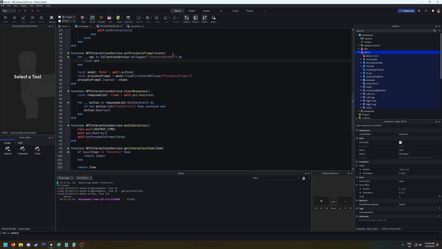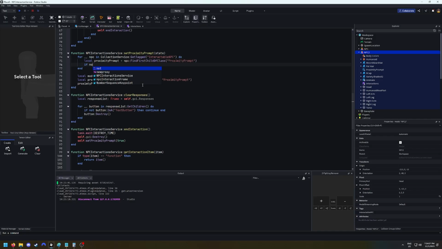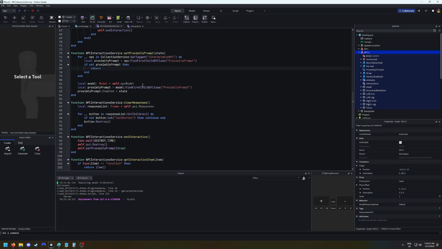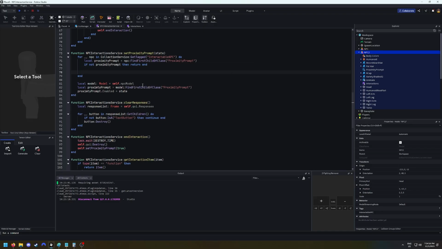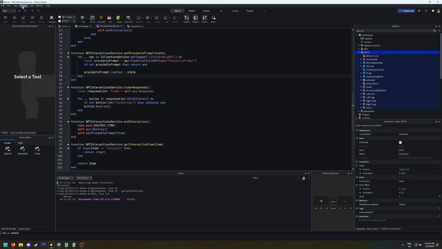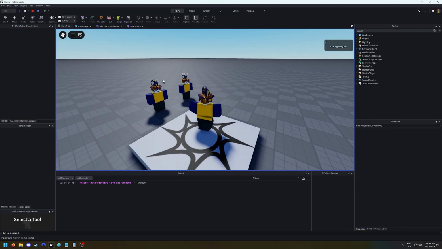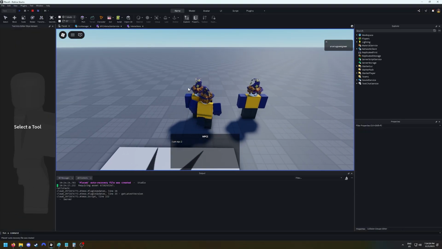Instead of setting our own model's proximity prompt, we set all the prompts with the NPCs. Let's test it out. As you can see, it works now.